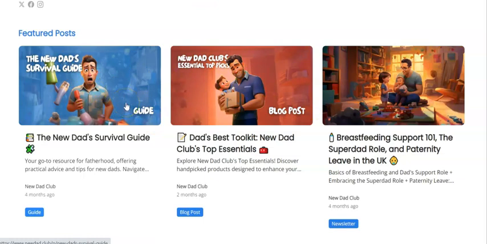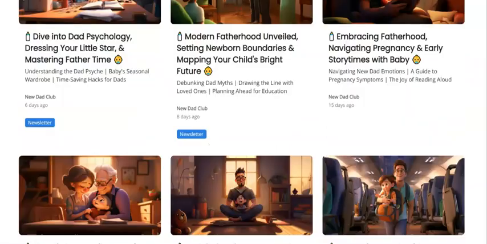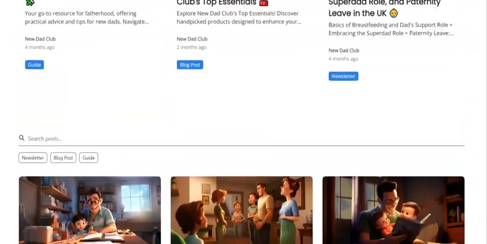The other things that I like about this, which you might want to do for this kind of B2C newsletter, is they've got the emojis in here and nice clear titles. They're also using the tags that you can use within Beehiiv in order to be able to sort the content, and again you can filter content down here as well, and you can search it based on the different titles. So really nicely set out, really eye-catching.